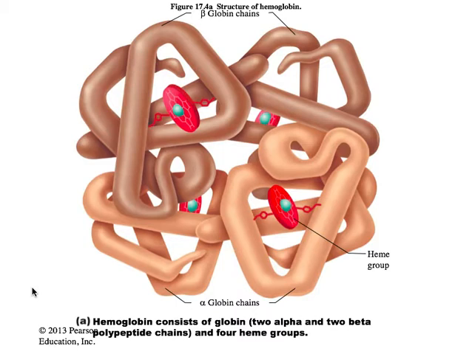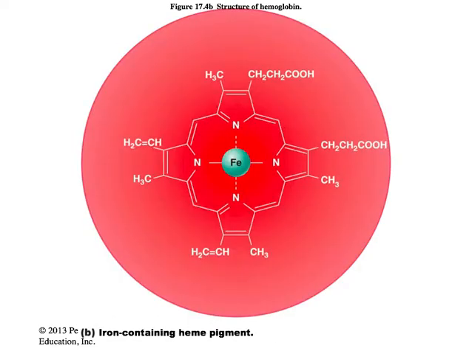Okay, so these are called polypeptide chains, where a peptide bond is what holds the amino acids together. And so 4 polypeptide chains basically means that each of these is a subunit of a much larger structure called a protein. Okay, inside of each of the globins, there's 1, 2, 3, 4 globins, and what you'll see is that there is that red heme group inside of there. Let's take a closer look at that.